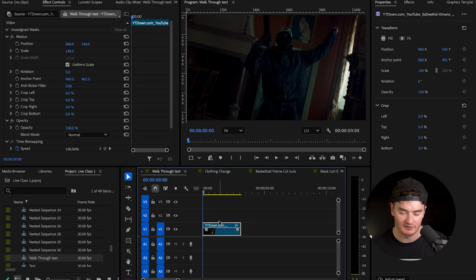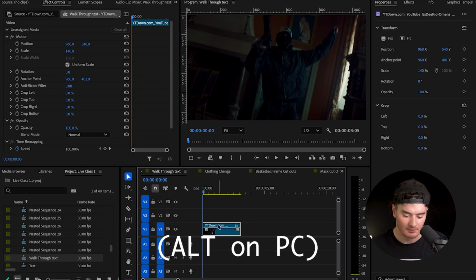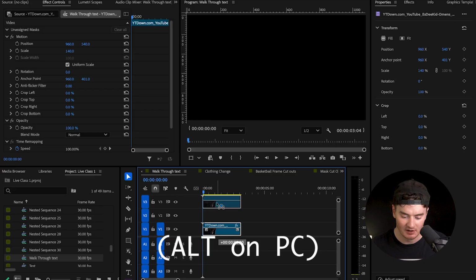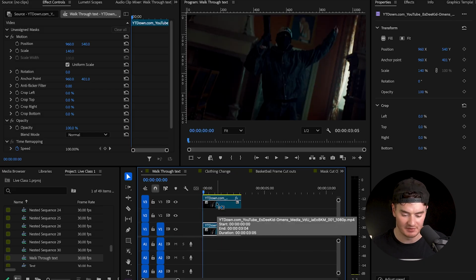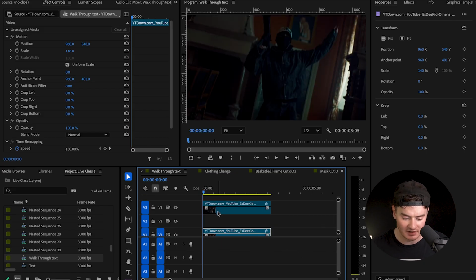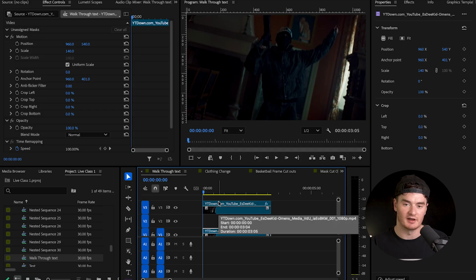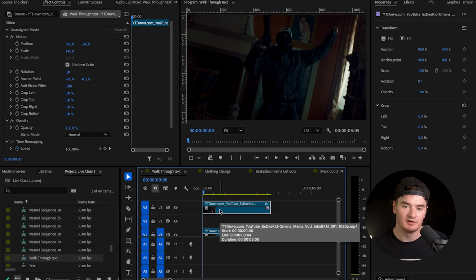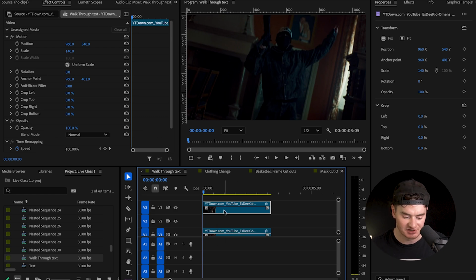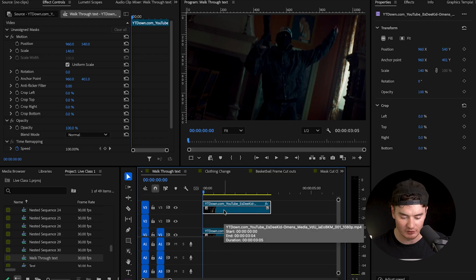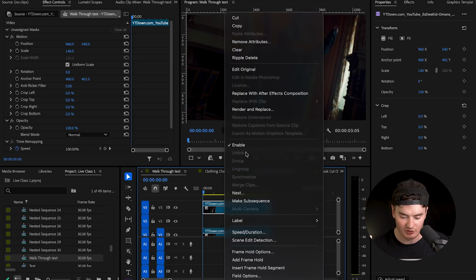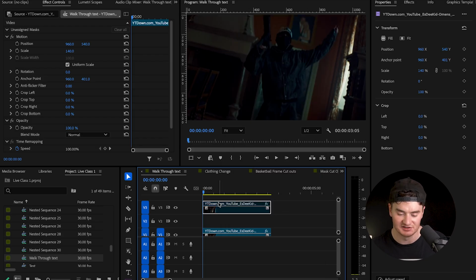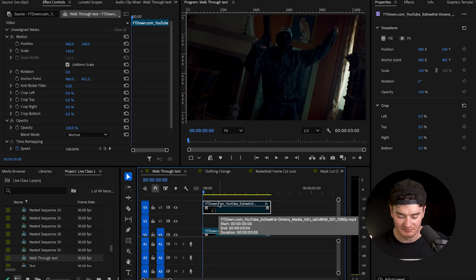To duplicate this layer, if you're on Mac, you're going to hold Option, make sure the clip is selected and drag it up. We're going to drag it up to layer 3 because we need to add our text layer in between V3 and V1, as well as another text layer above this, but we will get into that in a moment here. Now what you need to do is disable this clip so you can't see it. So you can press Shift E to disable the clip, or if you right click on it, scroll down to enable, it unchecks it and hides this layer. Pretty simple, no problems yet.